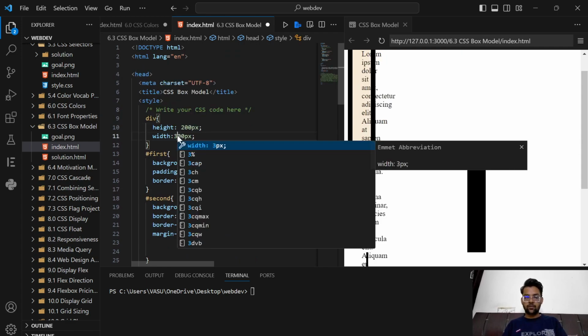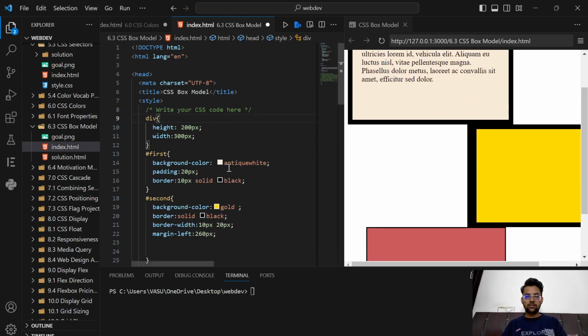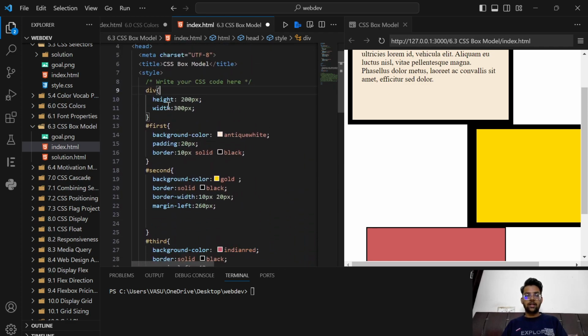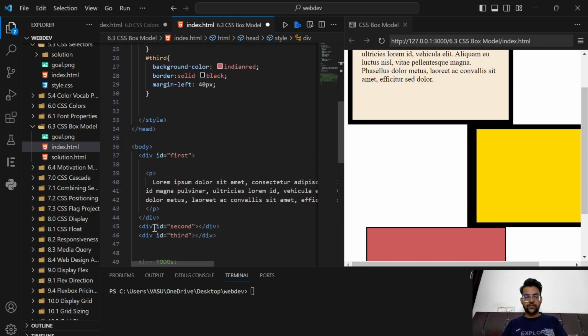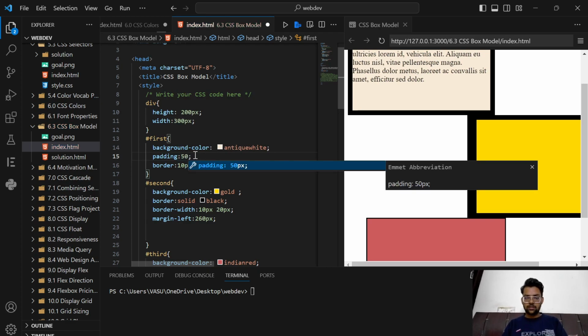If I increase the width, what will happen? See, it increased. So why is it changing for all? Because the division ID is the same. No, it's changing for the first one. Yeah. Earlier I changed it for division only, so division is for all. That's what's changing. Now I'll change the padding. For this only, I'll change it to 50 pixel.